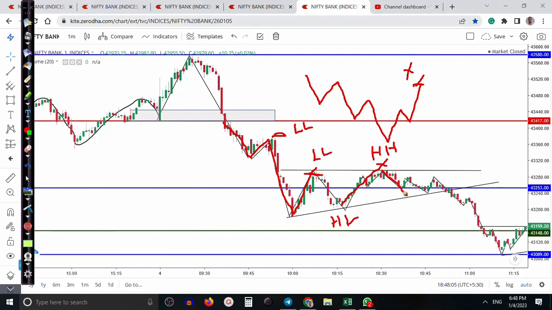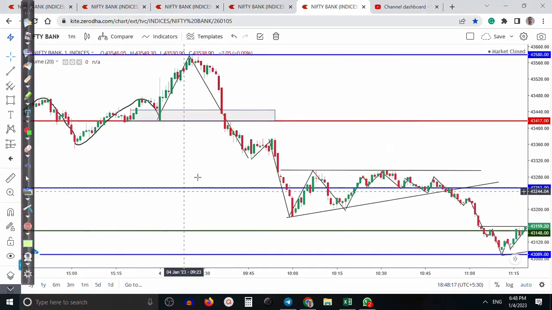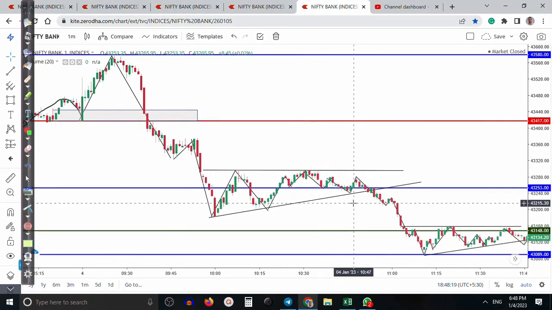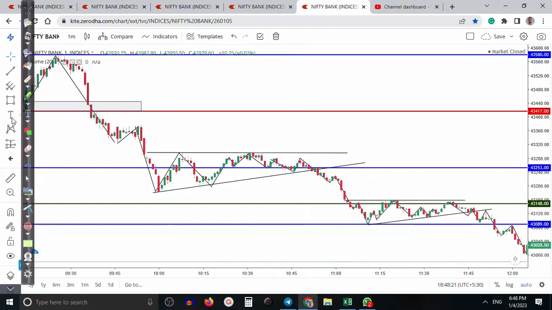Again, price pulls back, starts failing like that, and again creates a lower low. So that is where we are not looking for buy, not placing any buy order. And after that price again dropped drastically and broke this range. Here there was an entry point on the downside, but we are not looking for short till now.